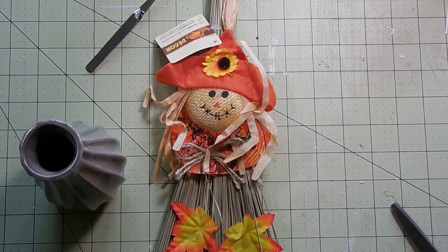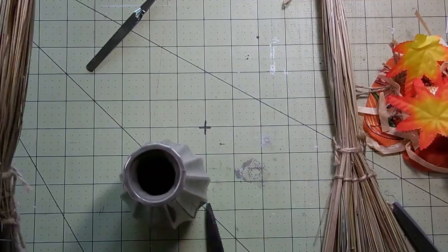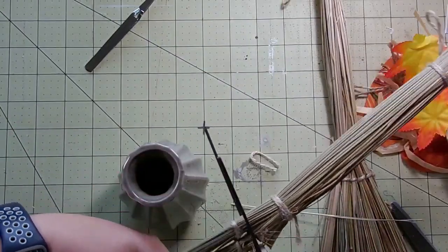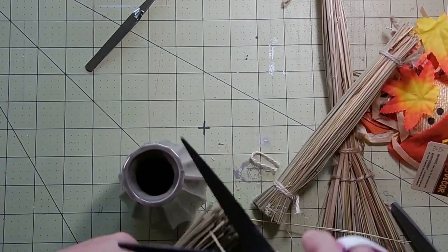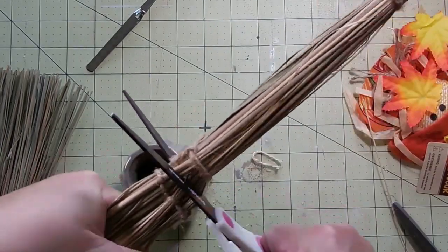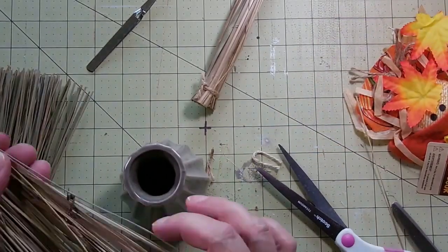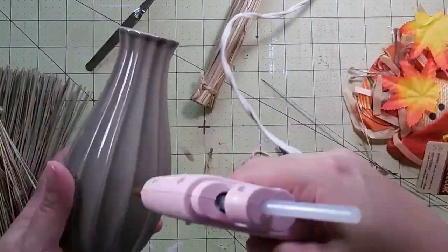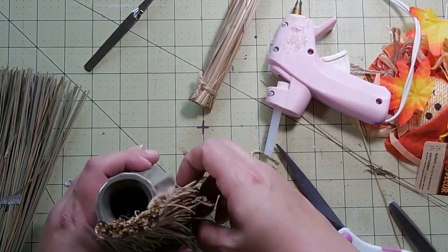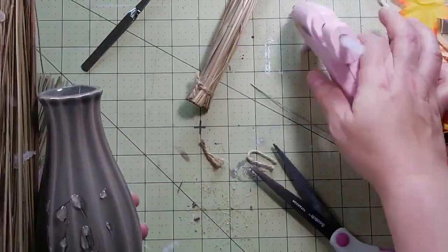So for our final project today, we're going to create this vase. I was inspired by a vase that I saw on Walmart, and I knew I could recreate it. So I'm taking 2 of these brooms from the Dollar Tree, and I'm going to cut the handles off. I decided to leave the little bit of twine that was attaching all of the little wood pieces together. You can kind of see that at the top. And I thought that would be easier to glue these onto my vase.